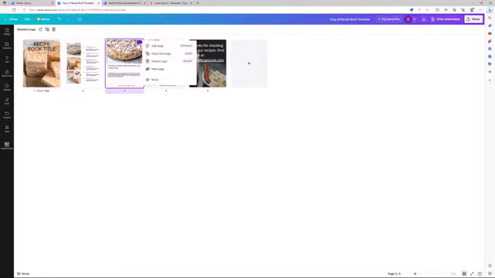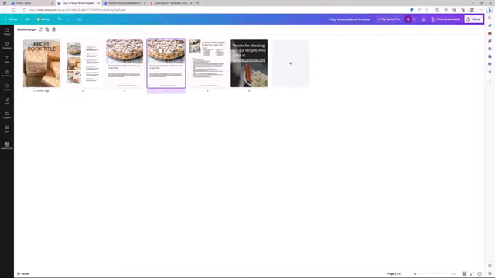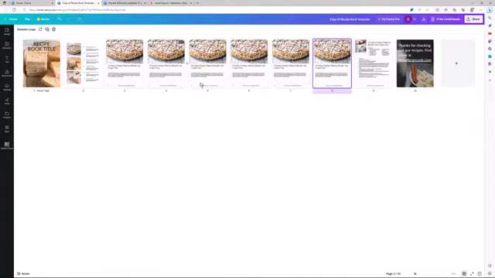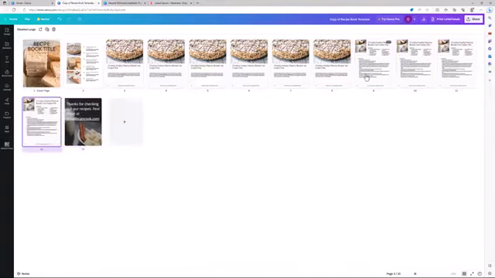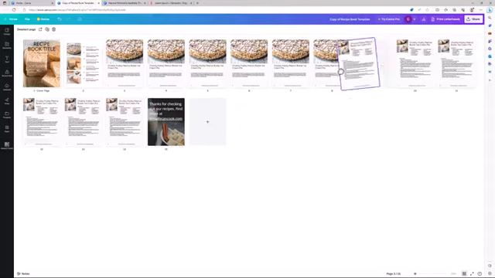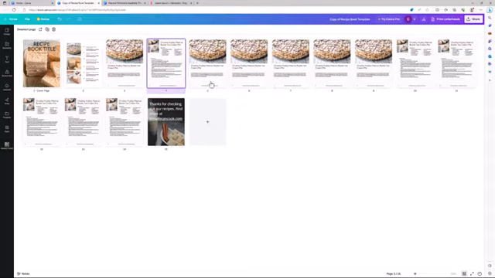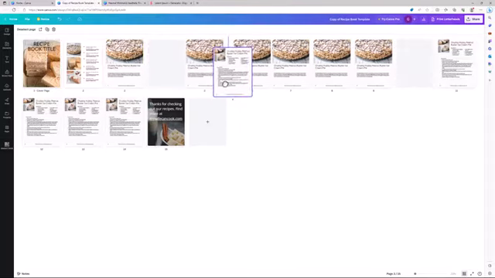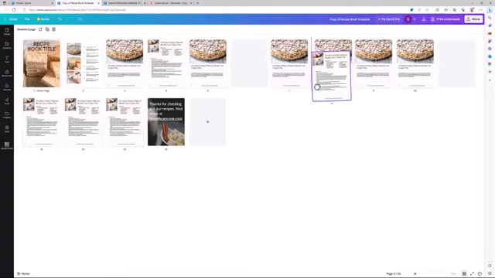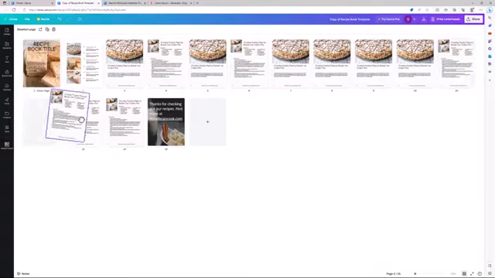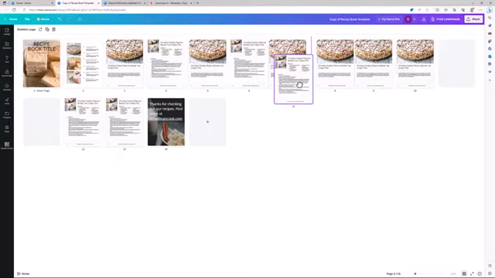So what I might do now is just come in here and duplicate page, and the keyboard shortcut for that is Control D. So I could just hit Control D. That's 3, 4, 5, 6. I could do the same thing for this. That's 1, 2, 3, 4, 5, 6. And then of course I know that I'm going to have this page alternating, so I'll just drag another one, drag another one, drag another one.